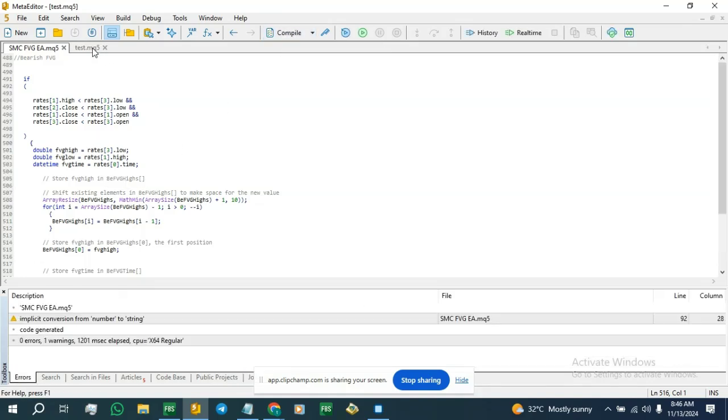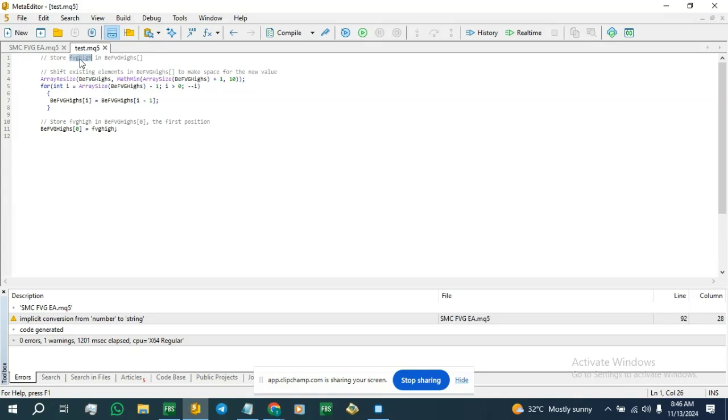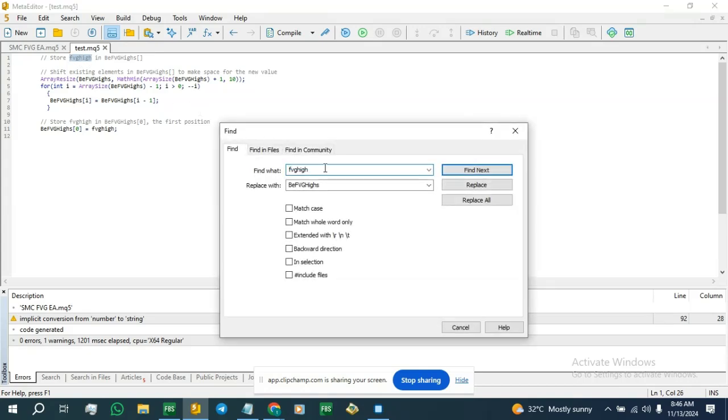Okay, so one more array and we're done. So FVG low.